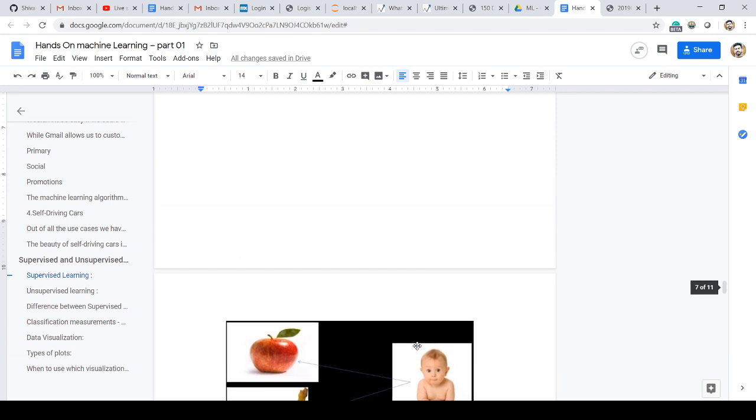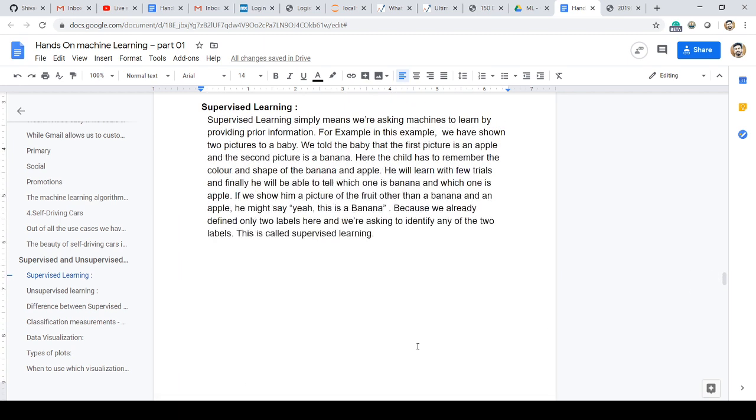But here the thing is, what we told you, supervised learning simply means we are asking the machine to learn by prior information. Whatever information we have given, the machine will learn only from that information. They will not use their brain. So if we give the wrong information to the machine, it's like garbage in, garbage out. Correct?